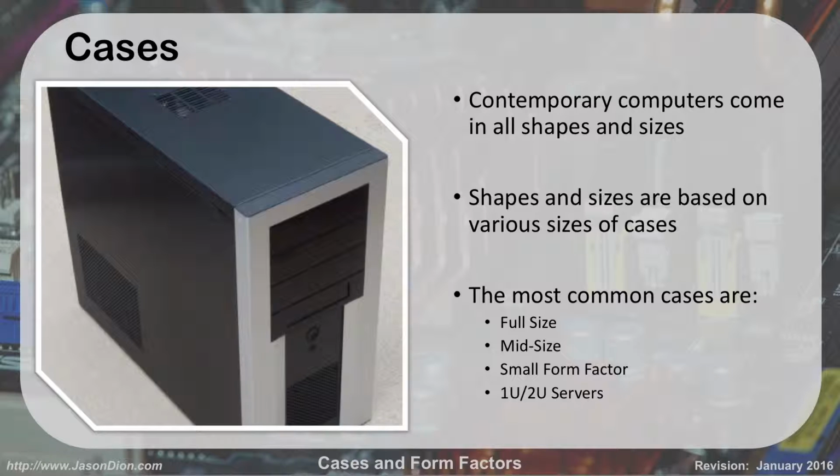You have mid-size, and mid-size are like the white machines you see there. They're about 1.5 to 2 feet tall, like the one displayed here on the screen. We also have small form factor. If you've ever seen a Mac Mini, they're about 6 inches by 6 inches, maybe about 2 inches tall, very small, kind of like a set-top box. They work well for home theater PC type things.